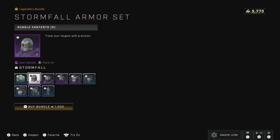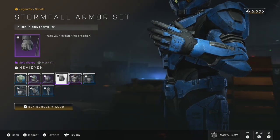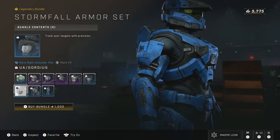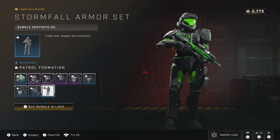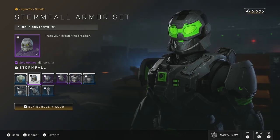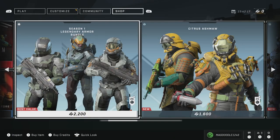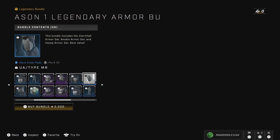And then finally we have Stormfall. In this bundle you get the Limed Ash armor coating, the Stormfall helmet with the Gungnir Mod 6 helmet attachment — so if you liked Gungnir in Reach, this is Halo Infinite Gungnir. You also get some nice gloves, the Malachite Plate chest attachment, the Gordia shoulder pads, the Type MR knee pads and the Patrol Formation stance. Another solid bundle for the Mark 7 with a pretty bulky chest piece and some nice shoulder pads. Although I'm personally not a fan of Stormfall or Gungnir, I know it has its fans. So this is realistically the best time to pick this bundle up, and you can of course get all three together in the Season 1 Legendary Armor Super Bundle for 2,200 credits, which honestly isn't that bad a price.